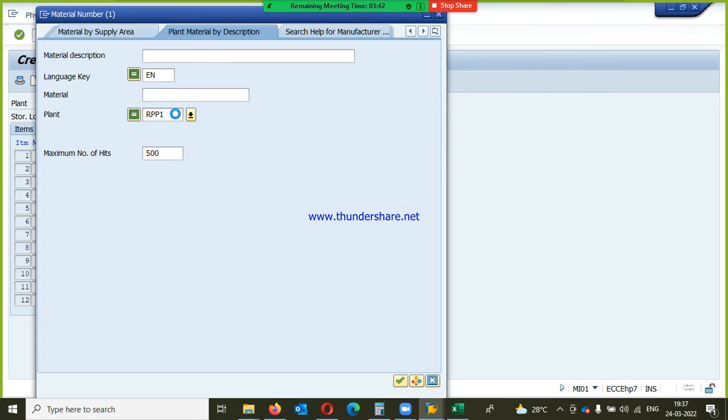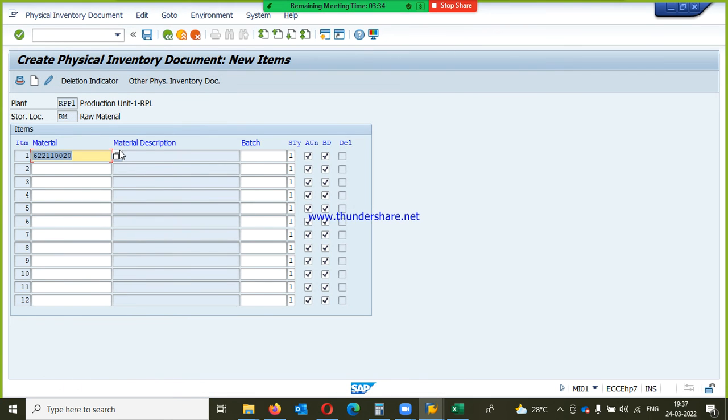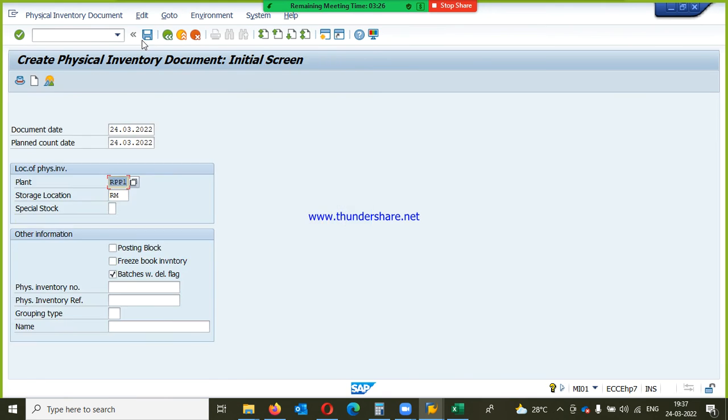So this is my material, I'll take this one. No need to input anything here except the material number. Just click on save. Now the physical inventory document has been created. 2642 is the inventory document.